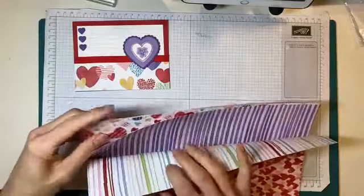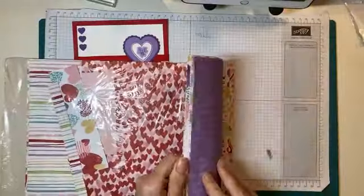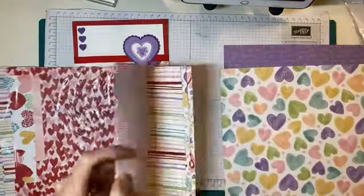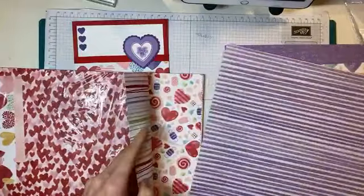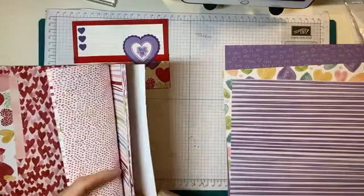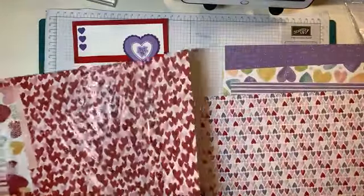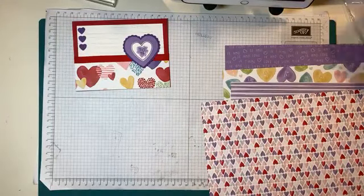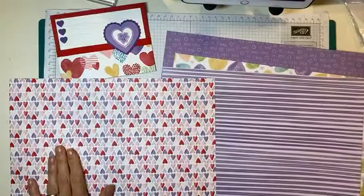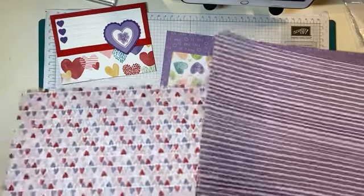So we obviously still wanna have the purple, but there are other purple papers. So we have like that purple paper. We have this paper that has the purple in it. We have purple stripes. And then there is another one that is full of purple. Where is it? Purple and red hearts, I think. Somewhere here they are. Or there are those. So let's see what we want to do. I kind of want to use the ribbon, so I feel like we're going to go with the purple and the red hearts. I kind of want to use the ribbon in a little bit of a different way though, so we might incorporate the stripes.